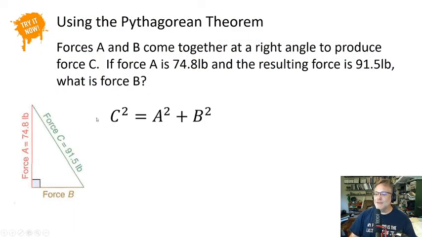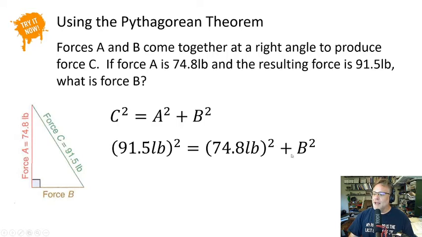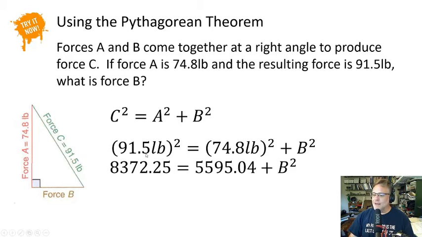We start off here with the Pythagorean theorem using capital letters here. That's okay. It's the same connection, isn't it? And in this case, we can actually, if we want to, plug in what we know here for A and C. That's okay. But if we're going to solve for b squared here, we're going to have to subtract this from both sides here. Well, we can do that after squaring both of these things.